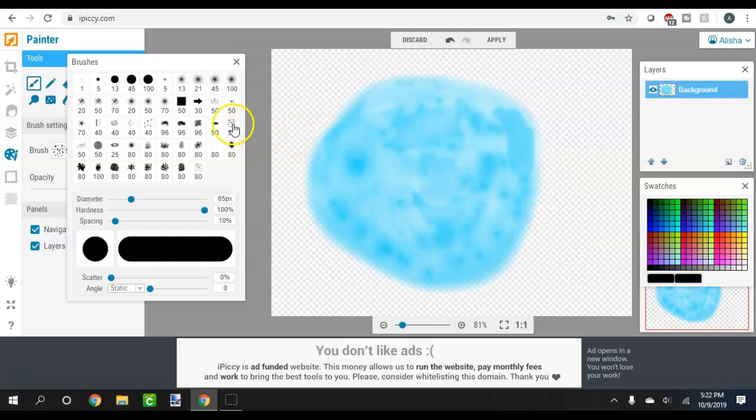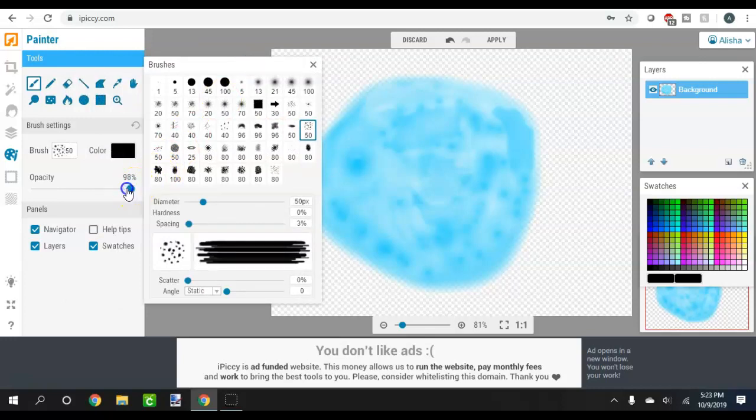So the brush I like to use for that is this one, and it gives it more of a straight line. And so once again, I'm also going to choose my opacity. I always do that first, just to take it down a little bit, so that it's not so harsh.